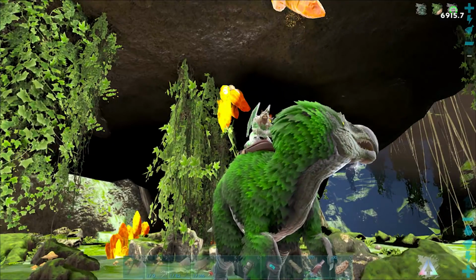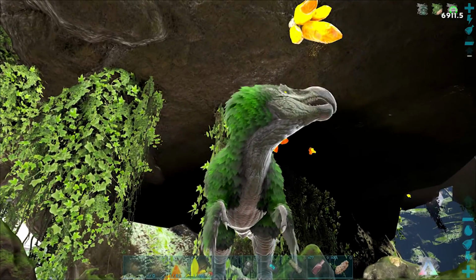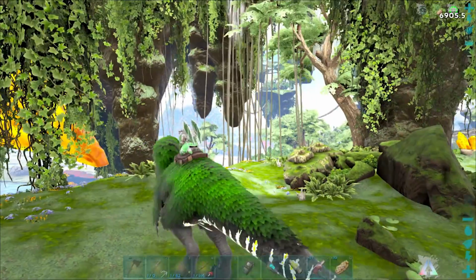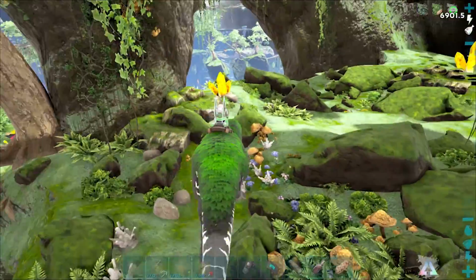Put in Ivy Green to have the Dodorexy named after you, or you can make a name suggestion after. And then for our Aberrant Spino, put in Where's the Glow for a chance to be named after that guy.